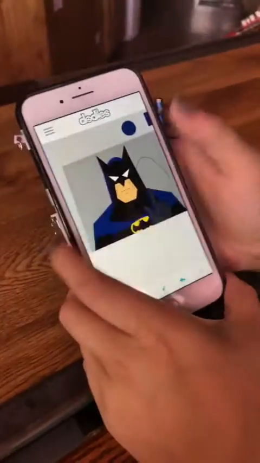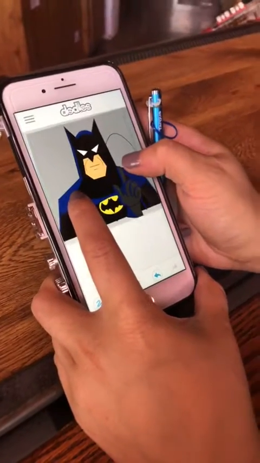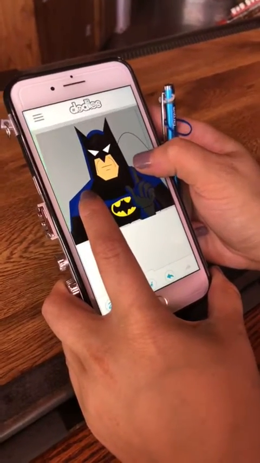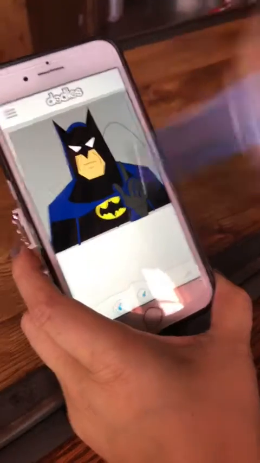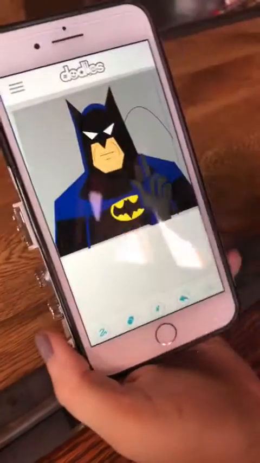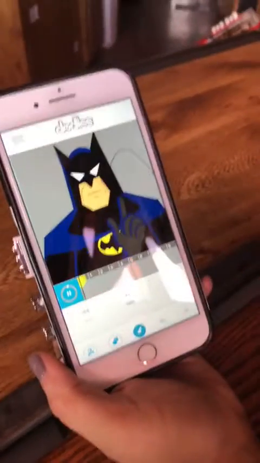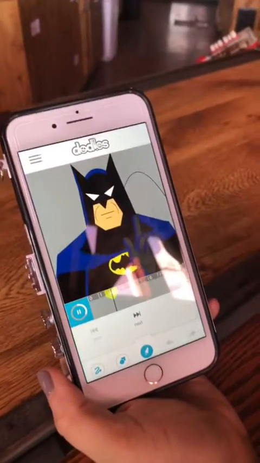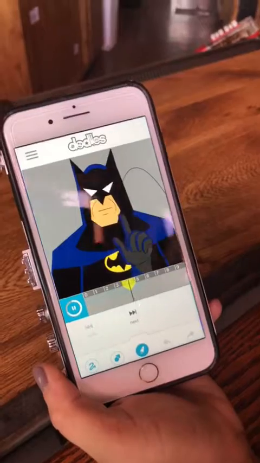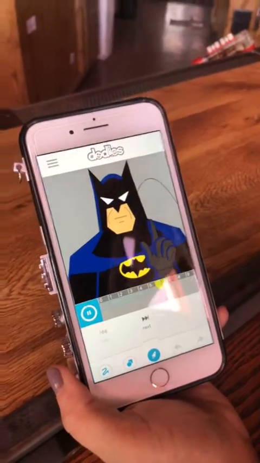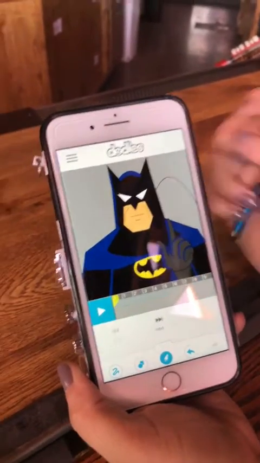We just made our Batman animation, and one of you guys suggested that I make the bat cave in the background, so I've got that arch there that I made with the draw tool, or the line tool down there. And just to play our animation one more time, we've got Batman saying, "Not in his city, not in Gotham." Sassy Batman, if you will.